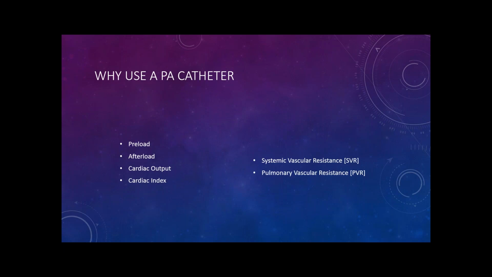So, well then why would we use a PA catheter? Well, there's some information that we need when your patient is extremely ill that you can't get in detail without having a catheter to help you get those pressure readings. From med-surg, your terminology that you need to be refamiliarizing yourself with is preload, afterload, cardiac output, cardiac index, SVR, which is systemic vascular resistance, and PVR, which is pulmonary vascular resistance. Okay?